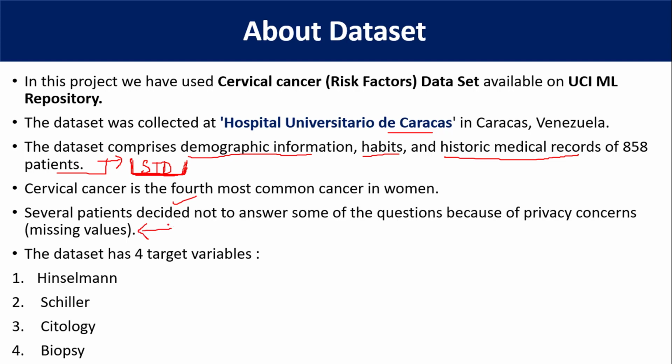And the major challenge in this data set is that you have four target values. Generally, in machine learning classification projects, we have one binary variable that we have to predict. But here we have four target variables, and they are all binary variables: 0, 1. The reason is the criticality and complexity of cervical cancer. There is no single test that you can perform to tell that this person is suffering from cervical cancer. You have to perform these four tests, and then you can be sure from the results of these tests whether you are suffering from cervical cancer or not.